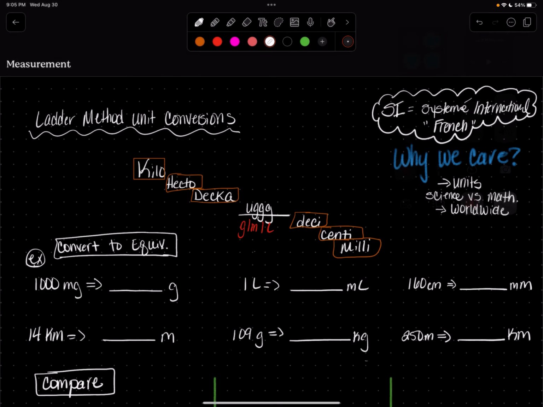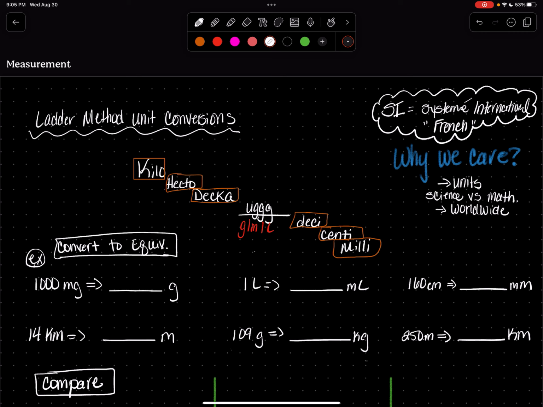All right, ladies and gentlemen, we are going to take it old school and do a screen recording. This is everything you need to know about the measurement section of our notes. The measurement section of our notes starts with unit conversions. Unit conversions happens when we use the SI system going from big things to small things and vice versa.